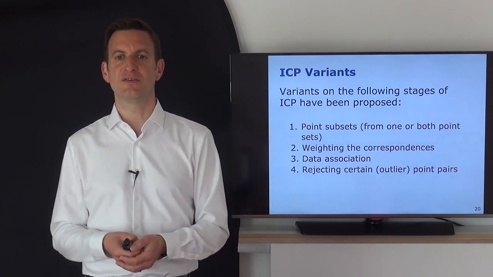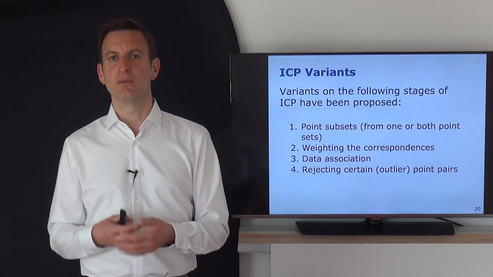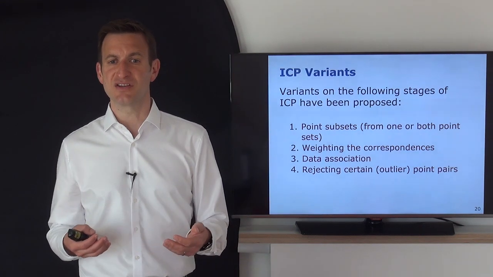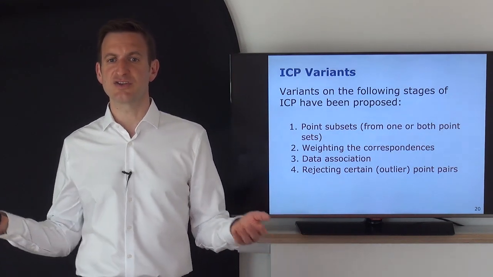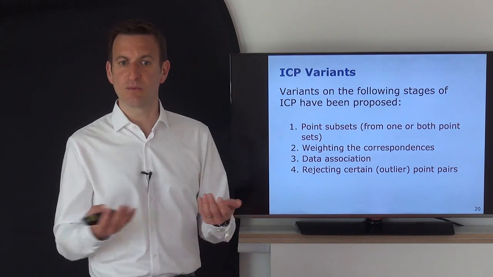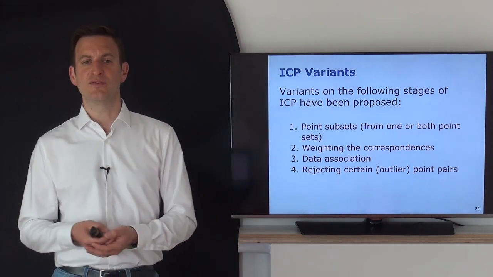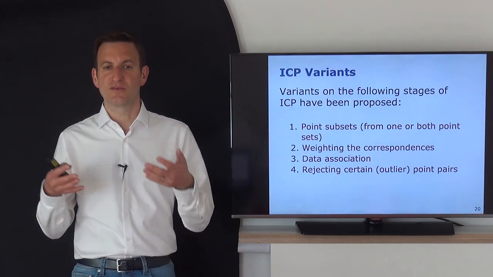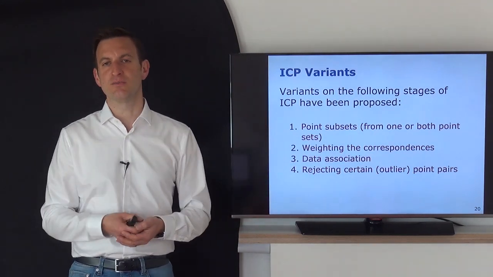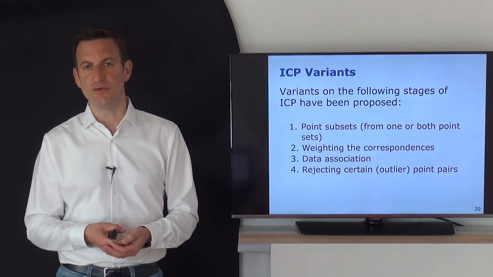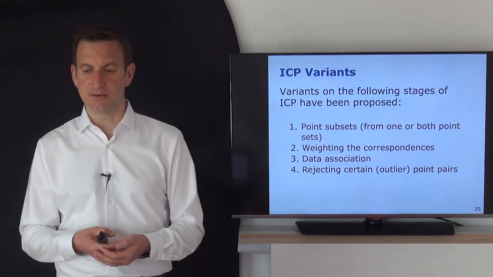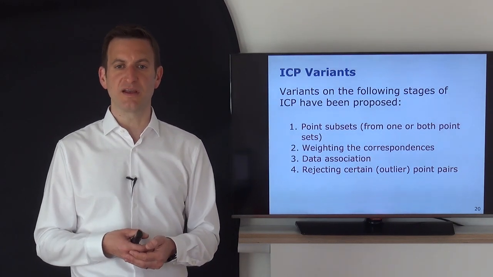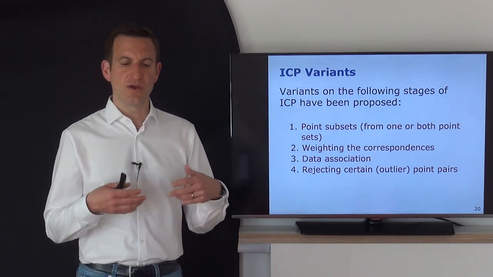Even if we have a very sophisticated data association technique, there will be errors in our data association. This can be due to the environment actually changing. So consider you're taking a laser range scan and persons are walking by and walking through your scan. If you take the two scans at two different points in time, the person has moved and therefore corresponds to the same physical object, but the physical object has moved. And then you will introduce errors in your scan if you take them all into account, assuming that the points would be steady. But there can also be other reasons.